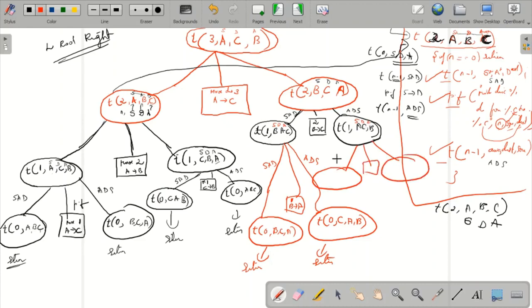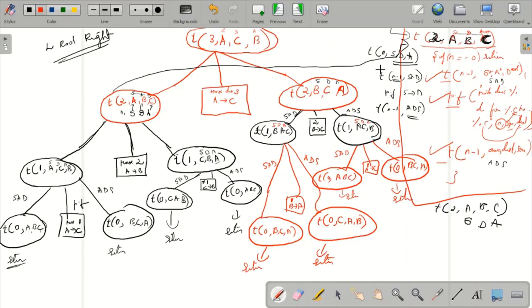So this is again in STA form, this is SAD and this is ADS. SAD means tower of 0, ABC, 0, ABC. And here printf, that is move disk 1 from source to destination, that is A to C, and here it is tower of n minus 1, which is 0, ADS is nothing but BCA. So this is regarding this branch, and then n value is 0, so it will return, and this also will return. So this is the entire tree structure for the tower of Hanoi when n is equal to 3.